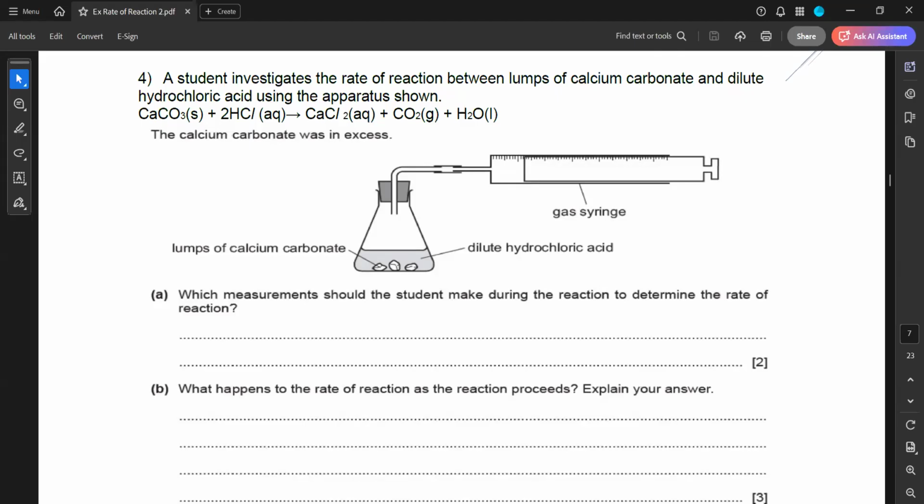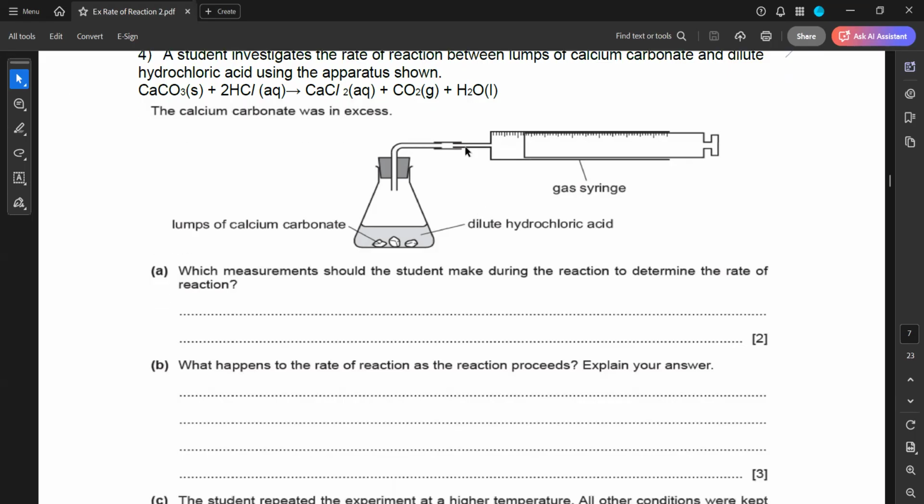The amount of the reactant is decreasing, or the collisions will decrease, and eventually what will happen? The reaction stops because the limiting reactant is used up entirely. That's a very important thing. You have to use the term limiting. If you only say reactant used up, the reactants are calcium carbonate and hydrochloric acid, so one of them will be used up and that will be the limiting factor. They already mentioned calcium carbonate is in excess, or more than enough. So we'll say the limiting factor or limiting reagent, hydrochloric acid, is used up.